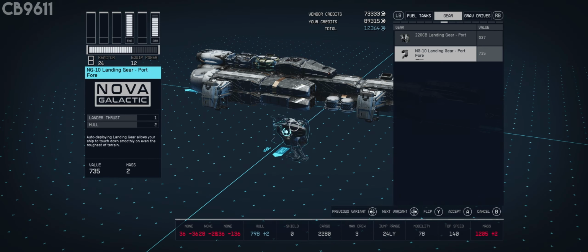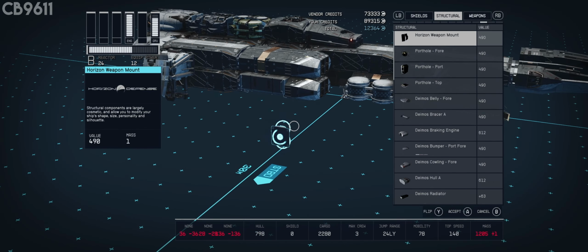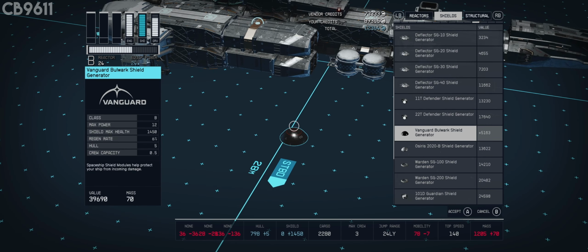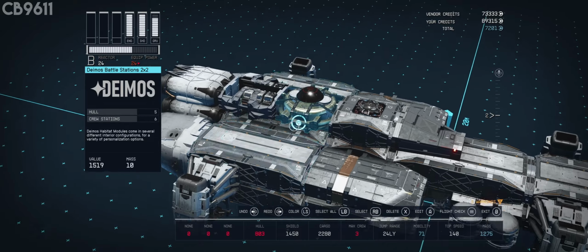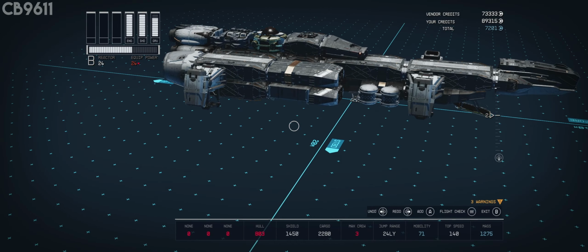So let's go back to the structures. If I could find it. Okay, there we go. Oh, and don't forget the shield. Let's go ahead and grab that. I use the Vanguard Bulwark shield. I think, currently, I think this might have the max health for shields, at least last time I checked. So we just stick that right there on top of the reactor. It kind of fits right in, doesn't really poke out too much. It looks good.